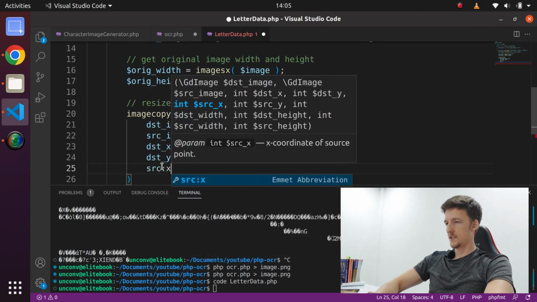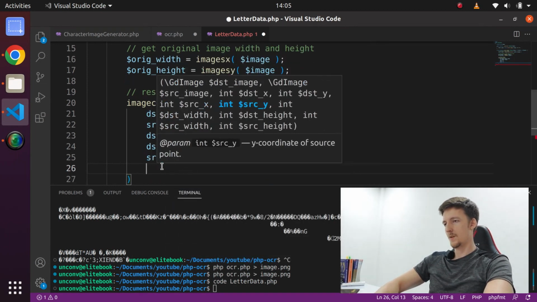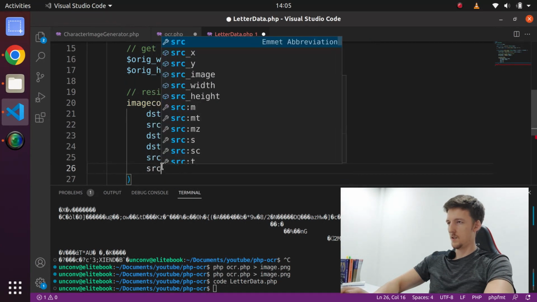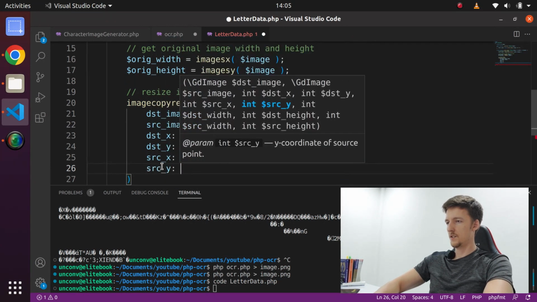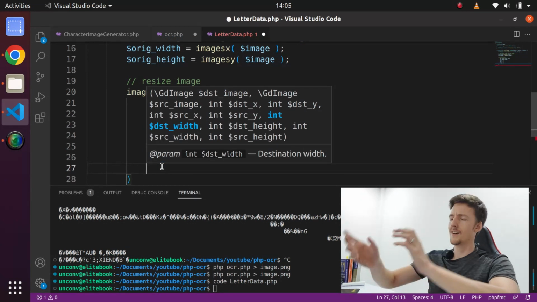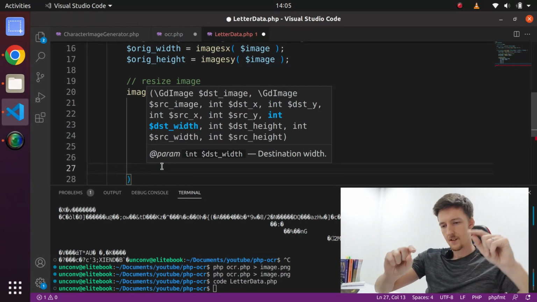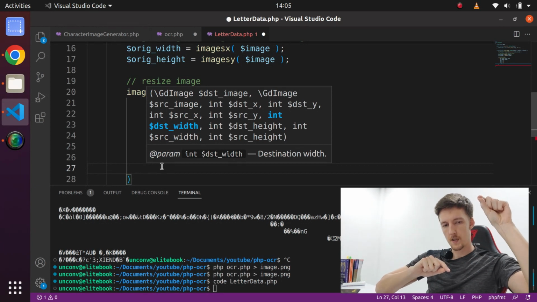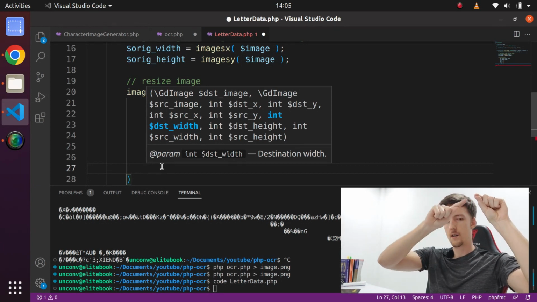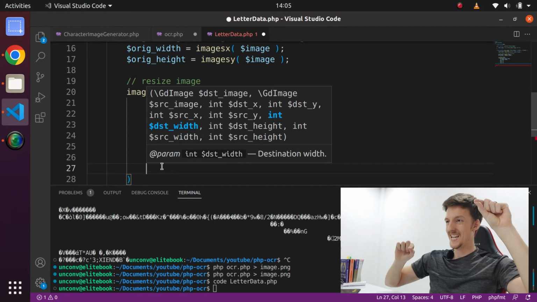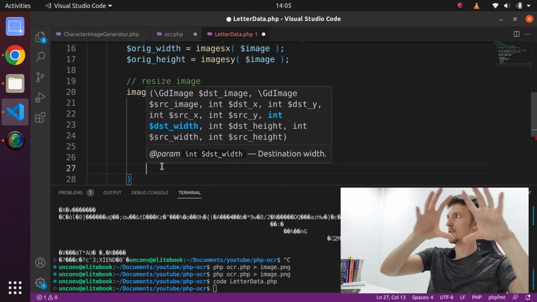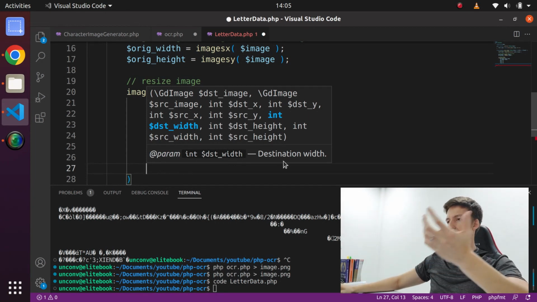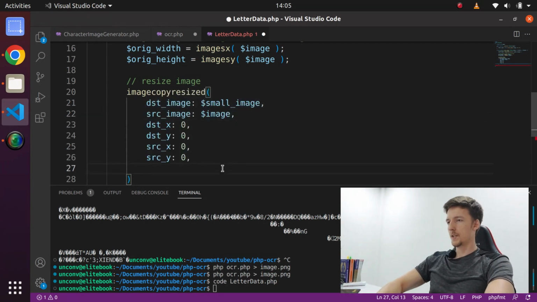And source x is 0 as well, and source y is 0. I think that what that means is where in the image you start to copy and where in the other image you start to paste, because this copies the image resized. Very weird. So what's the next one?